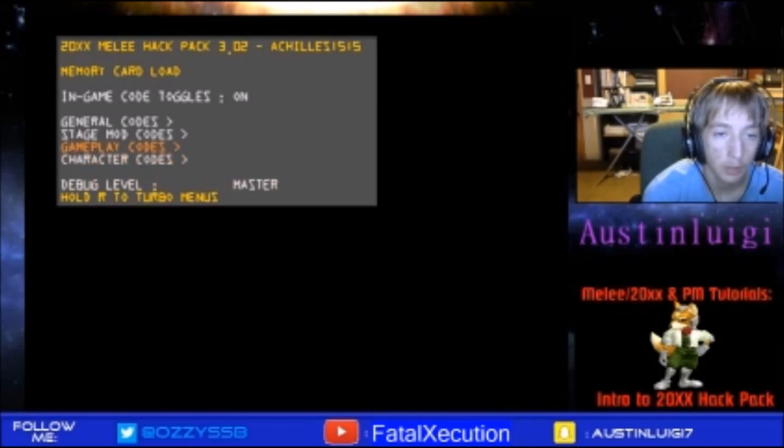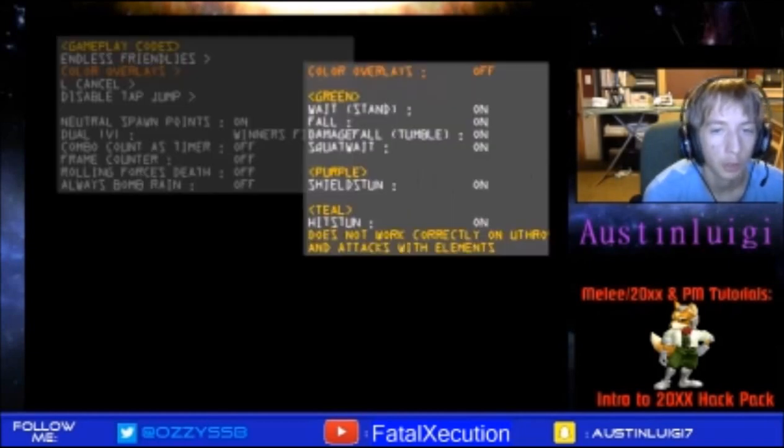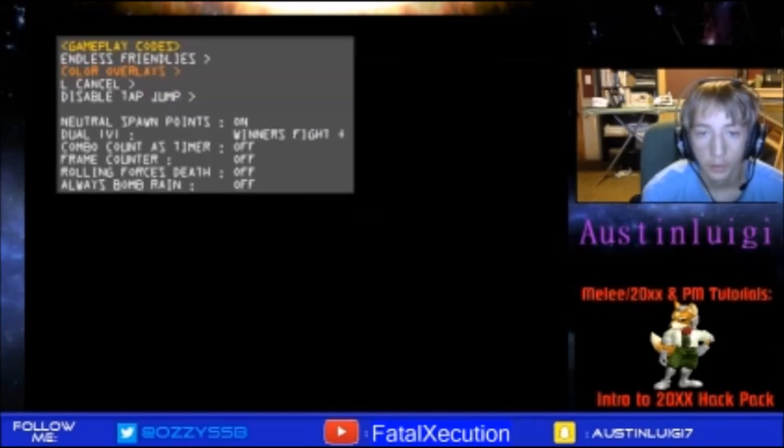And so there are character codes and gameplay codes. There's endless friendlies, which isn't really that important unless you want to just keep practicing your mains over and over. There are color overlays, which is like, if you're not doing anything, you shine green. Purple's for shield stun, which is helpful. Teal for hit stun, which is also really helpful, because when they stop turning teal, you know that your true combo has ended. I like to have that just so I know how long I can keep a combo going. You can disable tap jump. You can do neutral spawn points, which is like when you're just starting out a match, it'll put you in a fair place when you spawn.